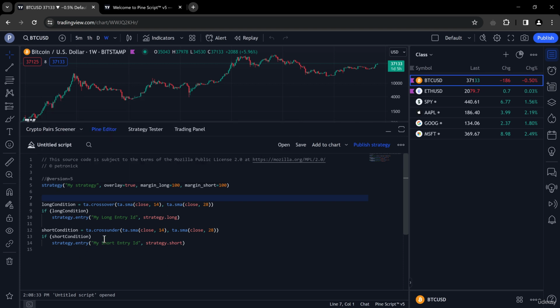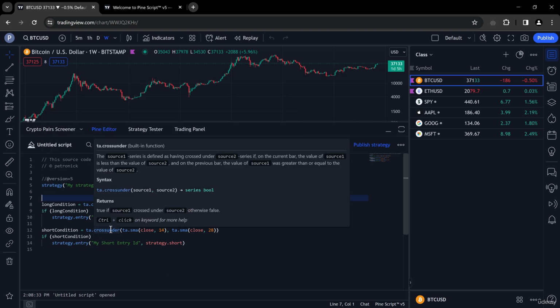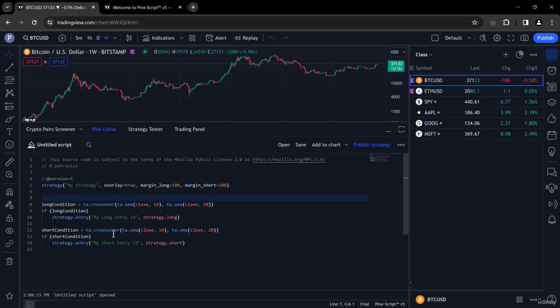Let's hover on another function, ta.crossover. We can see a window with related information popped up with the quick reference of this function where you can get necessary information. This is like a tooltip for the related function or operator once you mouse over the certain operator or function in your PineScript code.